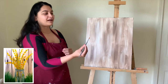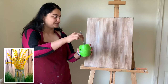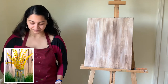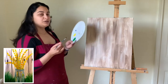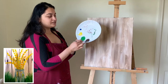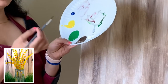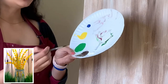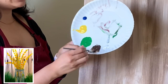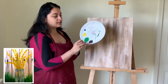And then I'm gonna grab my small brush. First I'm gonna wet my bristles and then tap off the extra water. Okay, now I'm gonna use more brown like this. This time I'm actually gonna use a little bit of water because the brown that I'm using is a very thick paint. So all I'm gonna do is take just a couple drops of water, mixing it with a tiny little brown, not the whole paint. This will give me a sharp line.